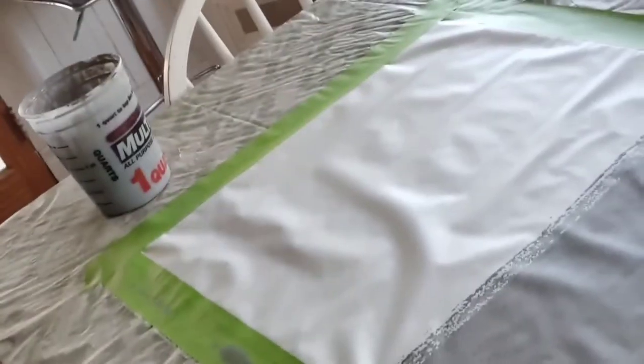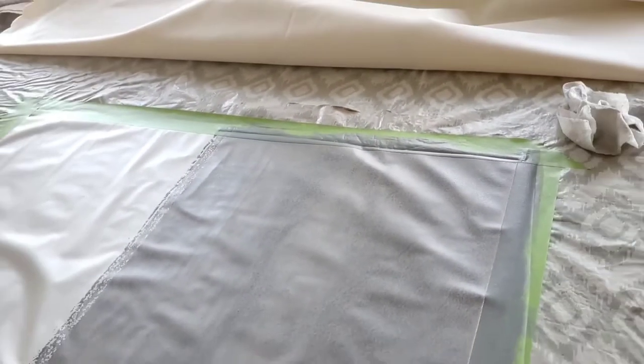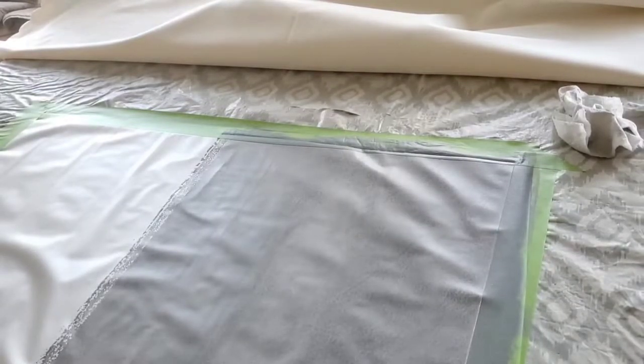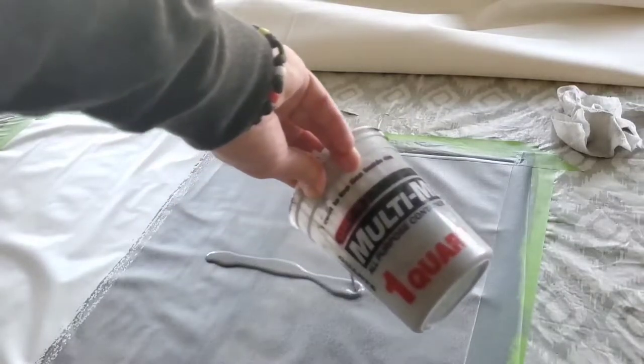Now this right here is showing after it's dried. And you can see it's not an even color distribution, not the point. The four layers will take care of the color distribution. What you're doing is just making sure you get an even coat of the material onto your screen. And that's really all you're shooting for here. You're not trying to be an artistic painter of any sort. You're not trying to paint someone's wall. You're not trying to squeeze the roller to get that last little bit out. That is not what you want to do with this.